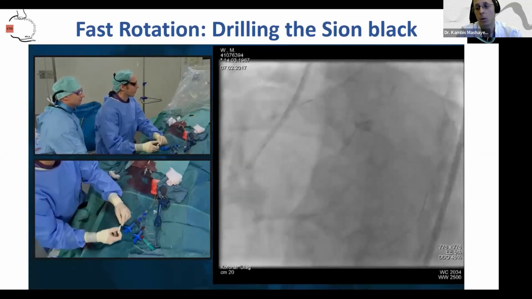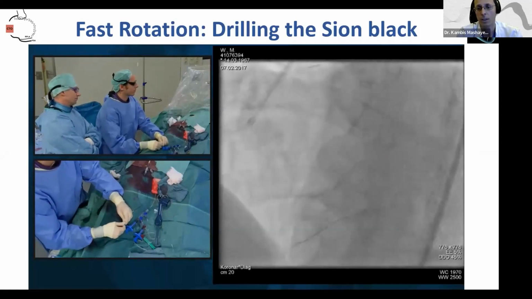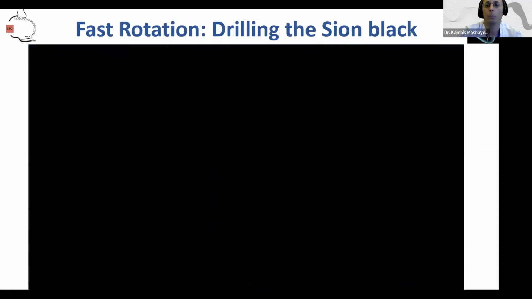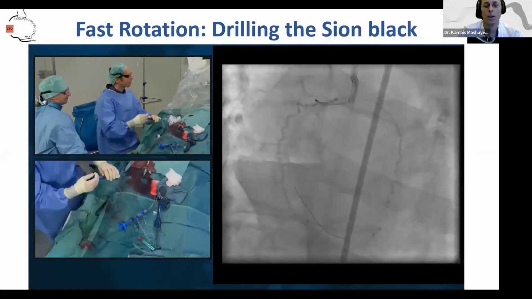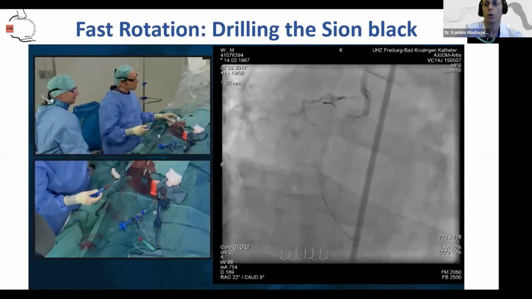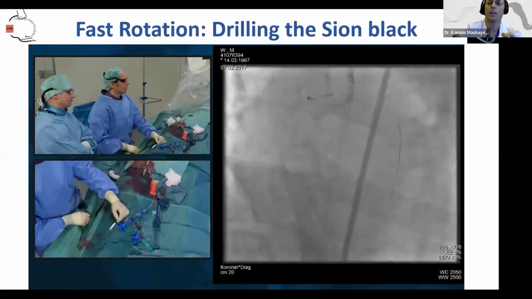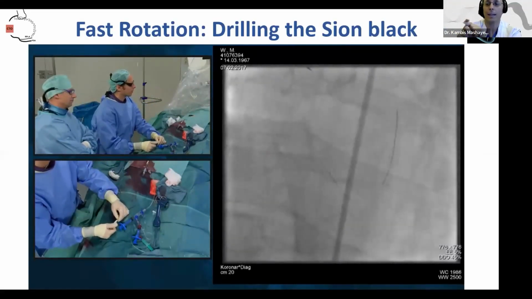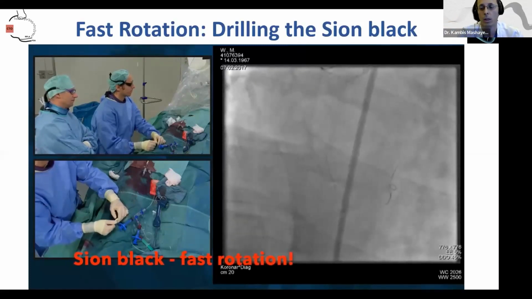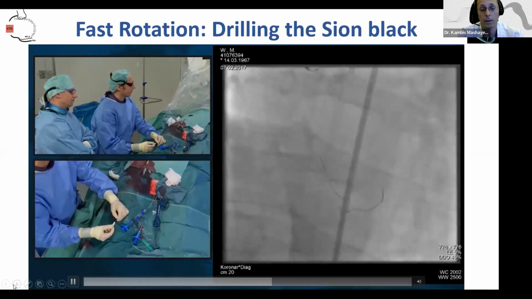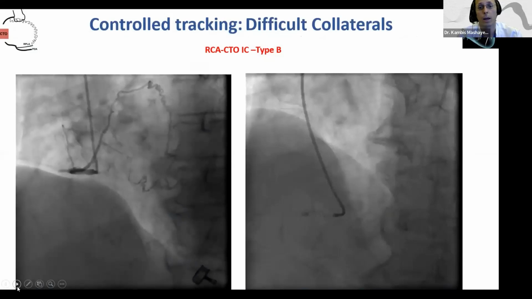What you have to understand while doing that is that you should never push against any resistance. That's very important. But when the wire jumps forward, you can give a little push. So it's a visual and tactile combination. Then you just rotate, and based on the movement of the heart, sometimes with a nearly 90-degree angle, the wire will just jump forward without destroying the collateral. Nevertheless, be aware that if you have a problem, you should have the coils available.